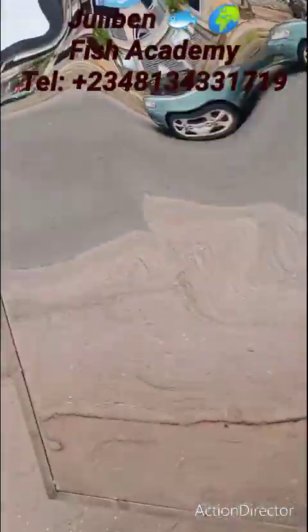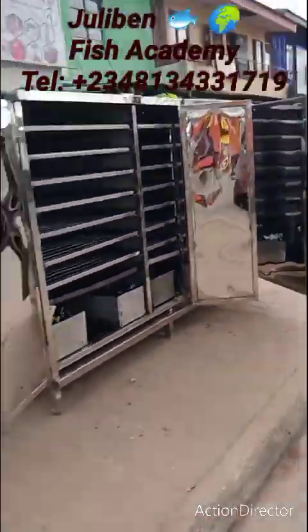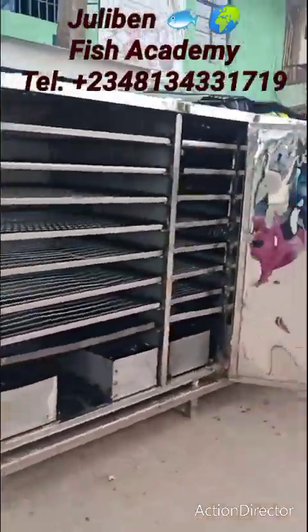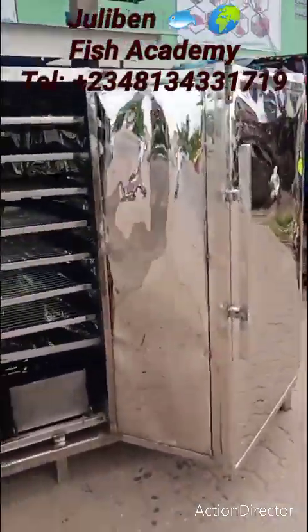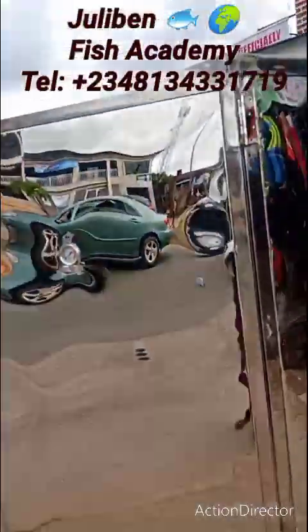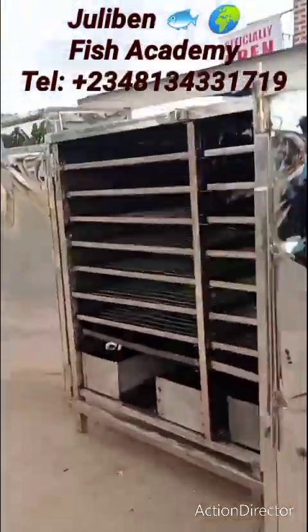Ladies and gentlemen, this is an edifice on its own. 1000 capacity JBF oven. If you like this product, call the number on your screen and this product will be designed and delivered to you anywhere you find yourself in Nigeria and probably beyond. This oven, as we speak, is going to Abuja. The client is waiting for his oven.